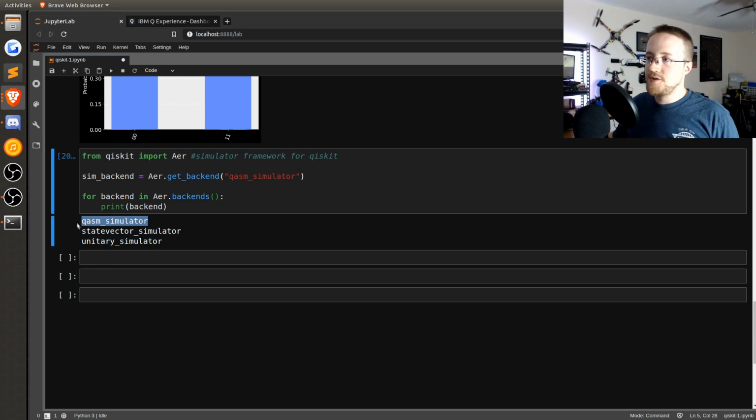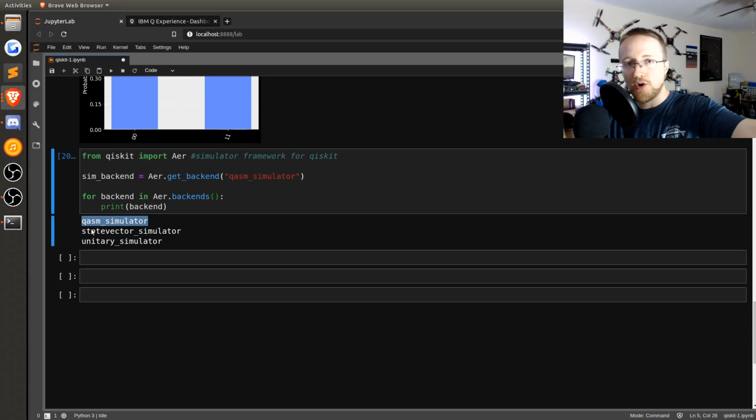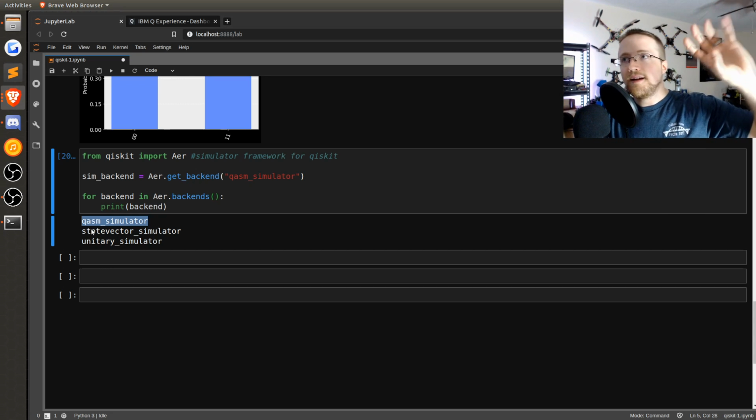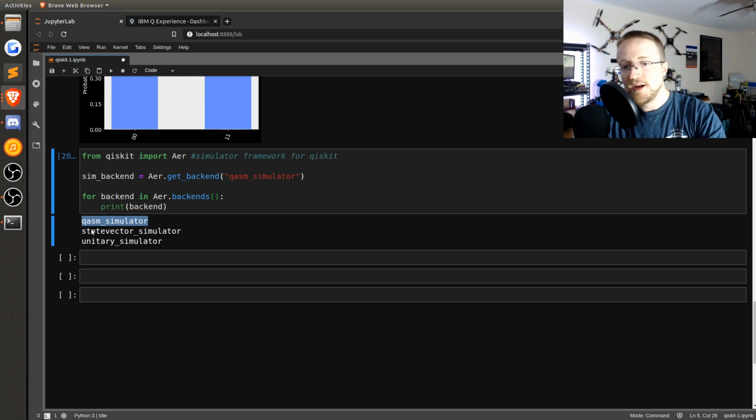So again, this is what represents and is most closely like the actual quantum machine that you're going to use, right? You're going to pass it through a quantum machine, and each time you make one pass, you get one measurement, right? Things can be in superposition, but as soon as you take a measurement, that superposition collapses down to that value, right? So you're going to pass 500 times. So the return you get from the QASM simulator is going to be counts for however many shots you passed.